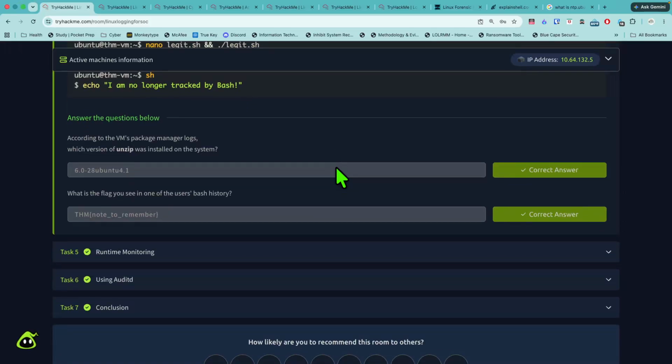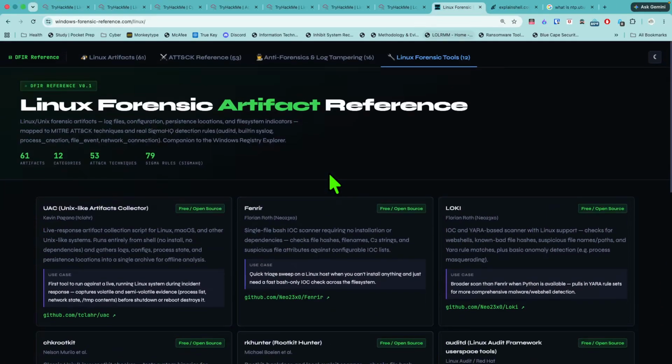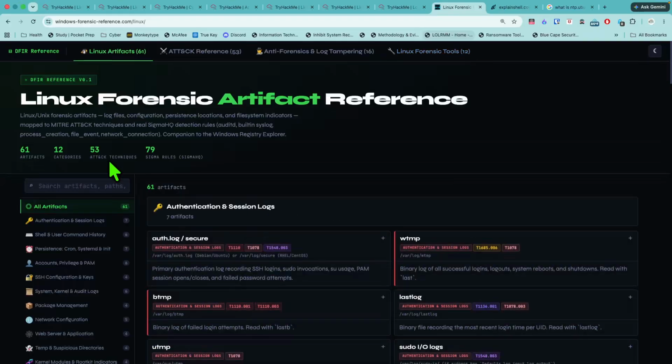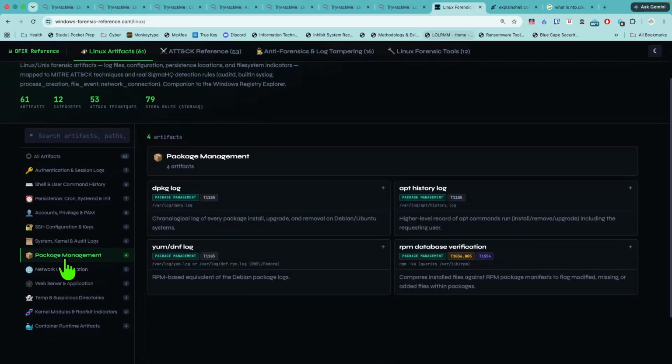Alright, we have some questions to answer below. According to the VM's package manager logs, which version of unzip was installed on the system? So we're going to use our resource, Linux artifacts, package management.